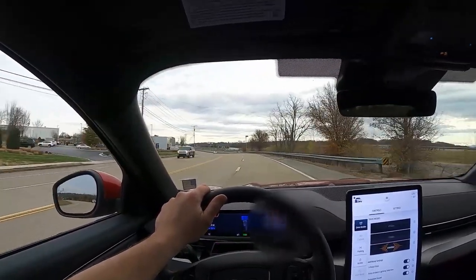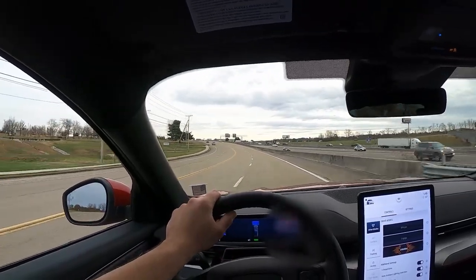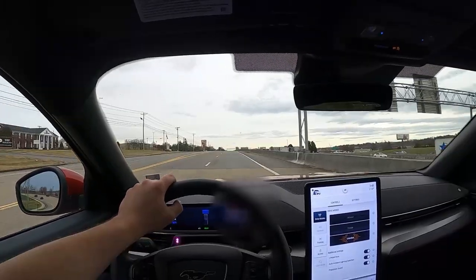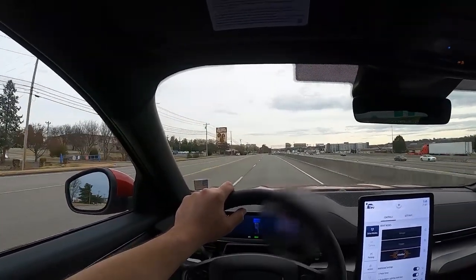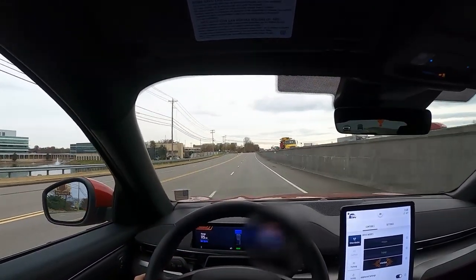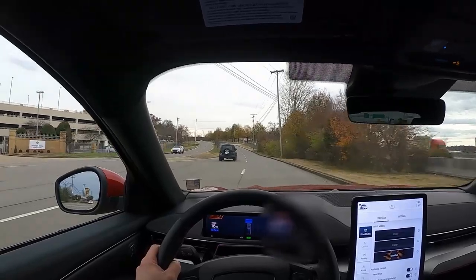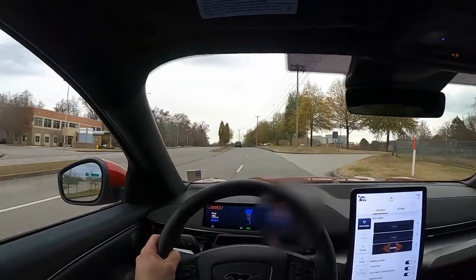You can say what you want about putting the Mustang name on an electric crossover, but the Mustang name is a very strong one, and this is Ford's first full electric production car. It handles well enough — definitely not like a Panamera — but it is essentially an electric sports car with four doors. Instant torque, crazy acceleration at any speed, sporty ride, and great fun. The overall driving experience is excellent: cool view over the hood, great visibility, fast, comfortable seats, great tech, and a huge screen. This is a cool car.